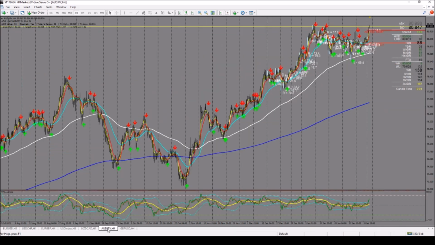Then on AUD against JPY, as you can see, this is the H4 time frame, and from the H4 time frame you can actually see that it has made the impulses we require to deem a cycle complete. We had the first rise. After the first rise, we had this second rise, and after this second rise, we had the final push.